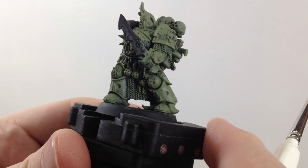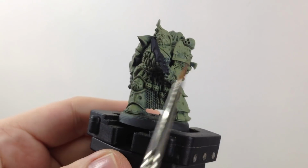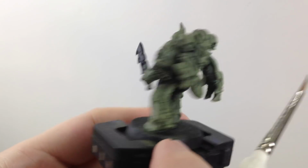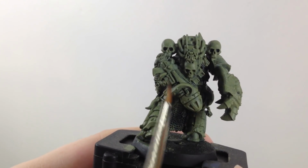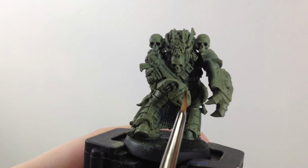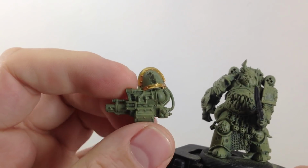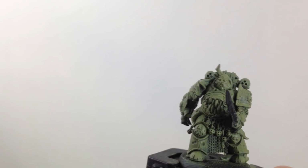What's next? Next, we're going to jump around a bit. We're not going to follow the magazine order precisely. Next, we're going to go for the silver parts, and for that we're going to use Leadbelcher. And on these Plague Marines, it's things like any chainmail here. Here's the sword, obviously, got chainmail there. We've got the weapon on the back, the plasma caster, is that what it is? I can't remember now. This plasma weapon on the back. I'm going to paint the whole weapon Leadbelcher, but we'll do other things later on. And for him, that's really about it.